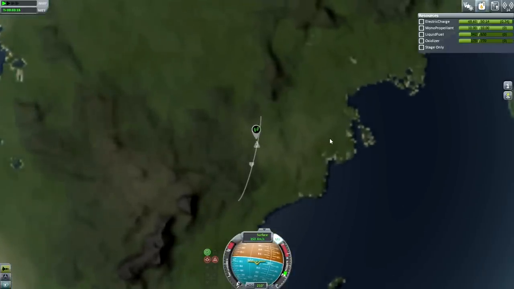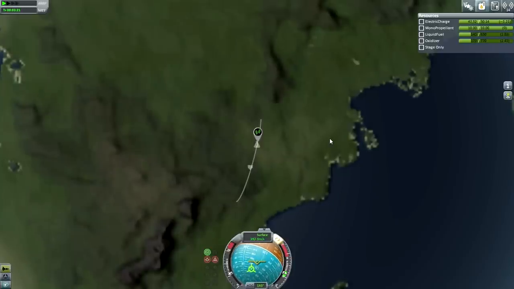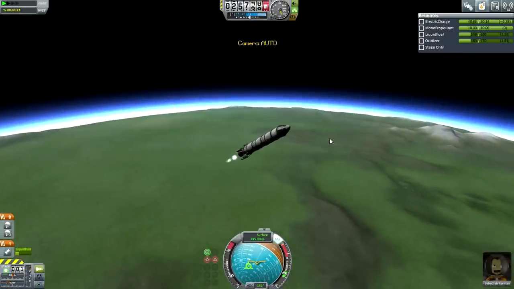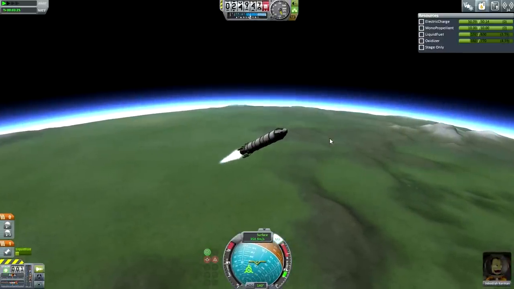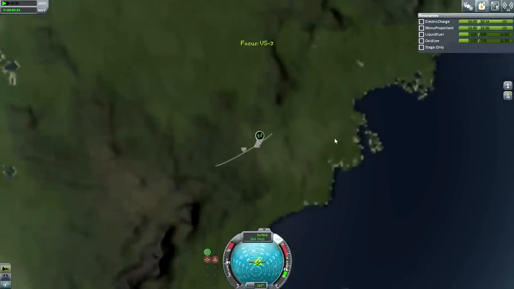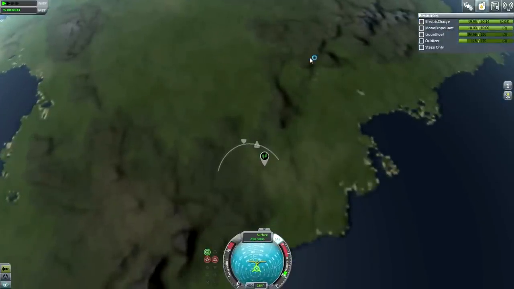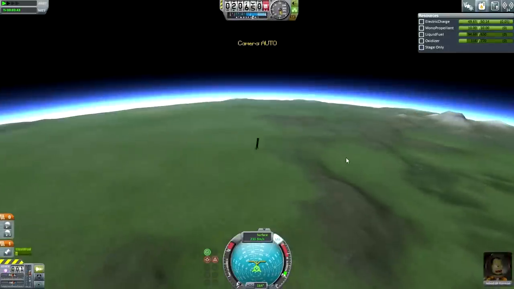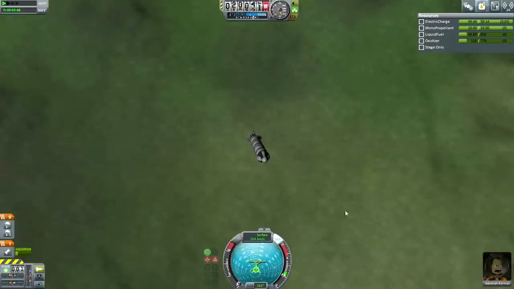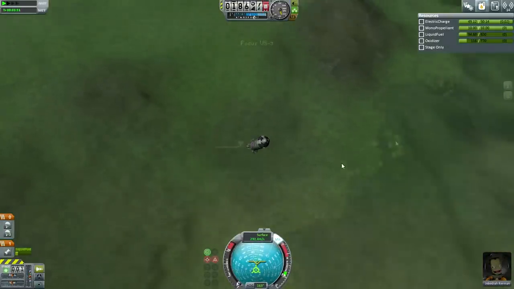A lot better, okay. Okay, let's get some good control over this. And looks pretty good to me. All right, so we'll parachute down, and then we're probably going to have to do some burning because we were going down too fast last time.